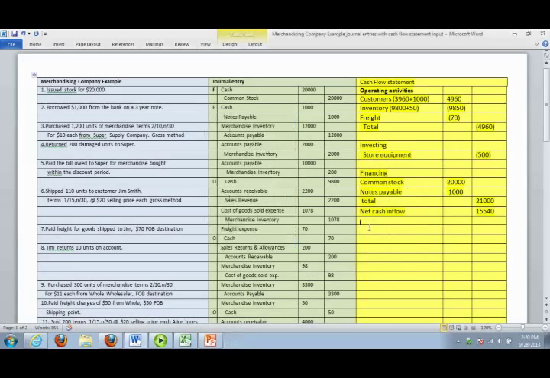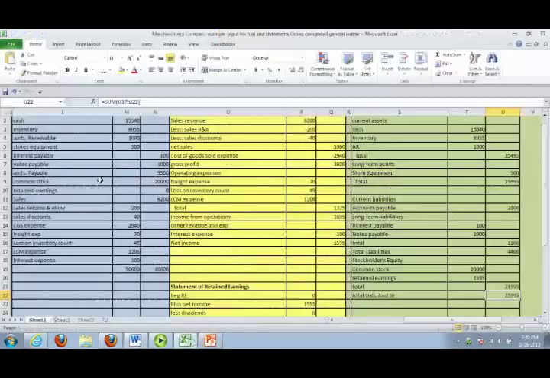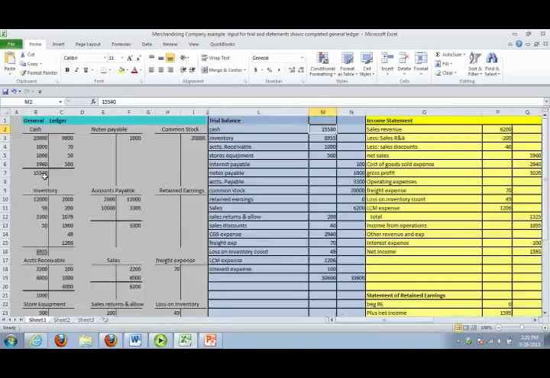And then if we really do the complete thing, we'd have plus beginning balance, which is 0. And then it should equal the ending balance, which obviously would have to be 15,540. Hold your breath. If I go back to the ledger, which I think I have here, actually we can look at the trial balance too. We do have 15,540. We can see it here. And if we go back to the general ledger, then we see it here. So you really do know what the end result is.